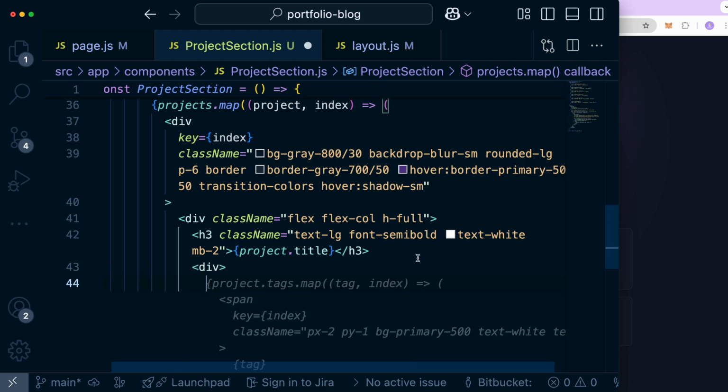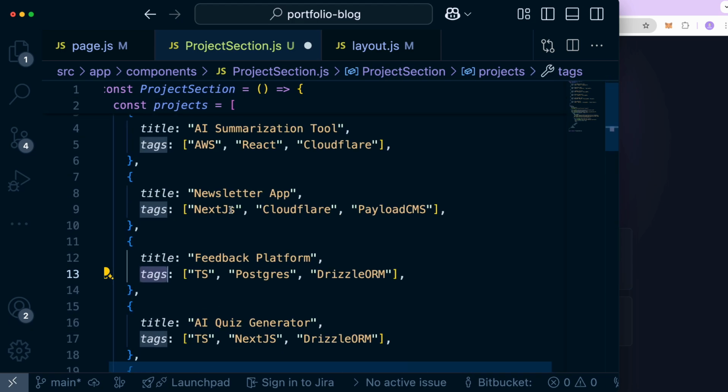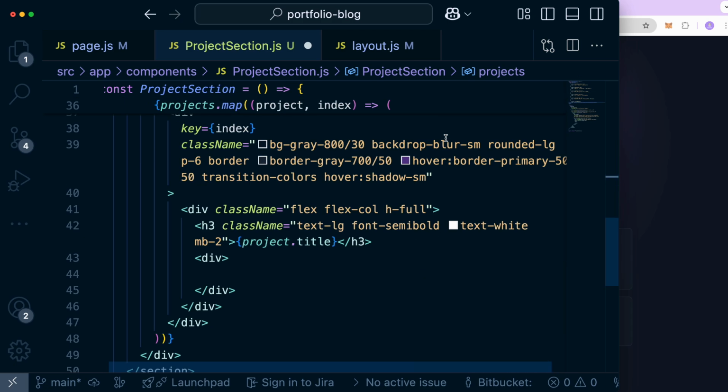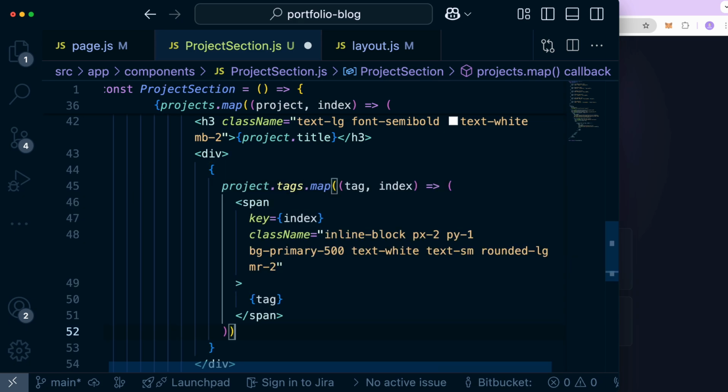All right, a new container that would include the tags. Now, because tags is an array, right? So it's a nested array inside of an array, we have to separately map out each of these tags. And then they're gonna have their own containers and their own styling. So let's do that, but the tags that we're mapping is per project. So project.tags.map, we can use the span.